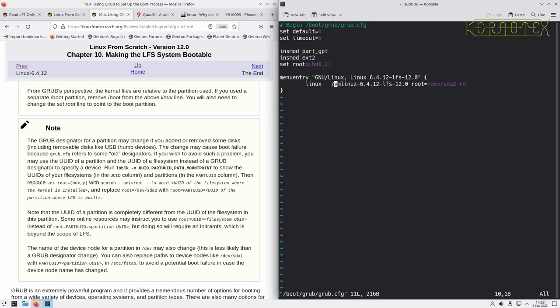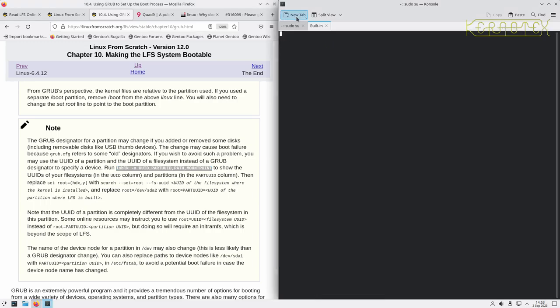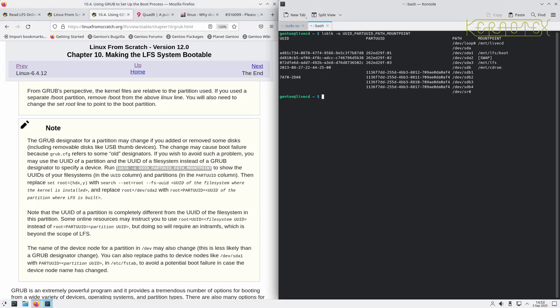Modern BIOSes, you tend to be able to rejiggle what device you want to boot, especially on the UEFI side of things. So it's probably not as much of a problem as it is with older machines. So let's just read this here. It does mention USB thumb drives where the designator can change. It says to run this command here to find out UUIDs, but you have to run that on the host system to get some meaningful information. What this does is show the actual UUID of the device and then a partition ID as well, which is what we're going to need also.